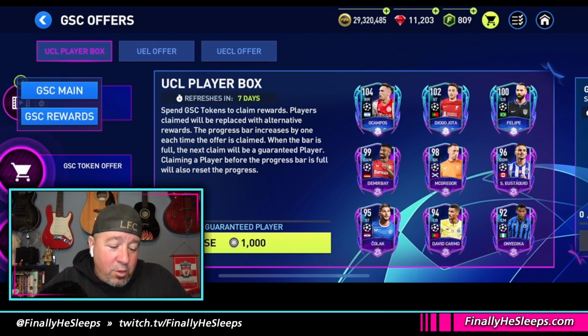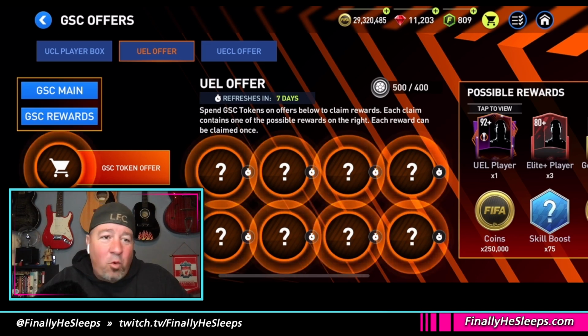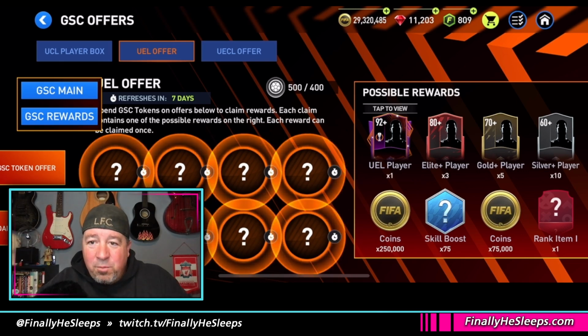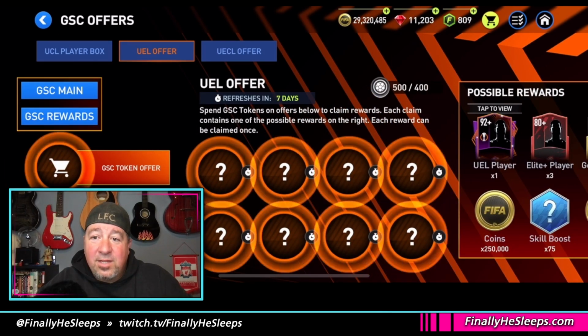If you look at the UEL offer, now this one, it resets weekly. It's 400 tokens per pop, and you don't know what you're going to end up with. You could get a 92 plus Europa League player, but it's going to take you 3,200 tokens to guarantee it each week. It's definitely not as intelligent to go after this as it was the UCL Player Box.